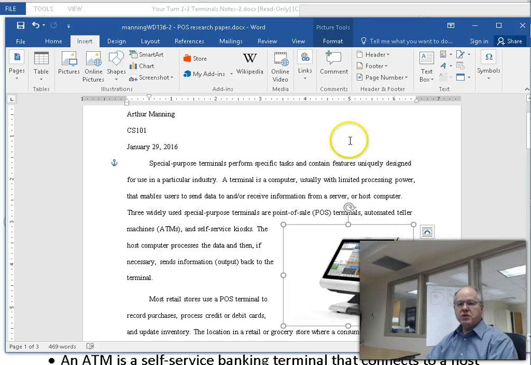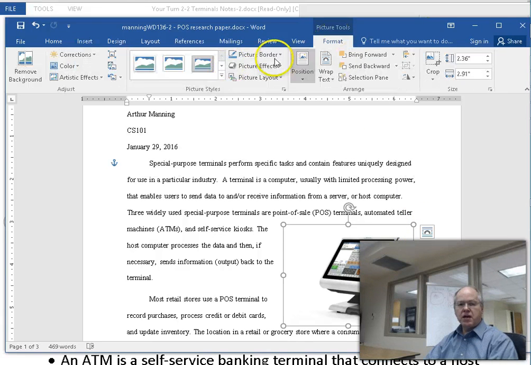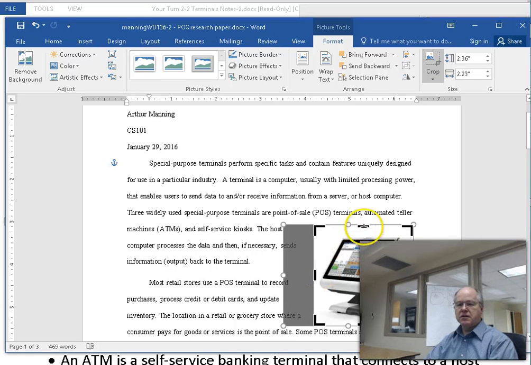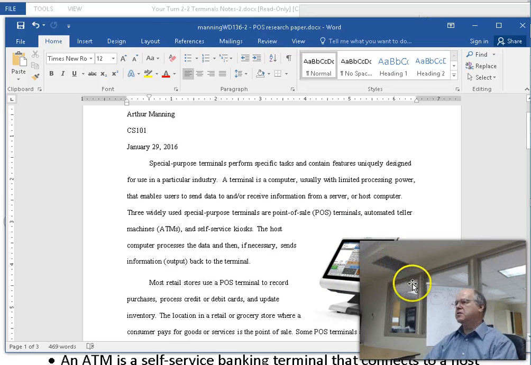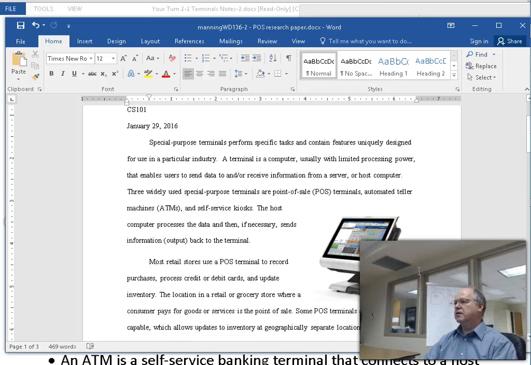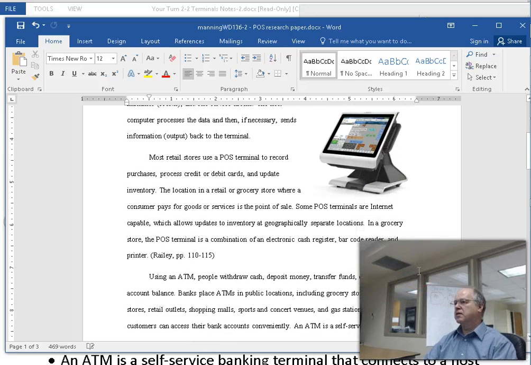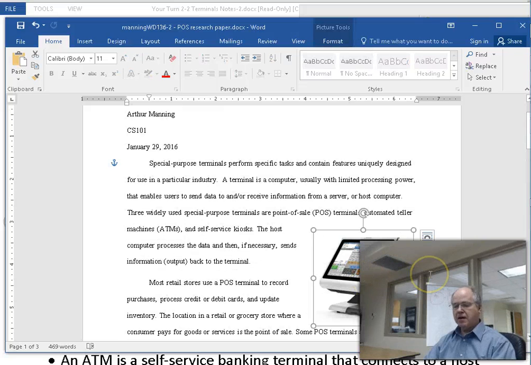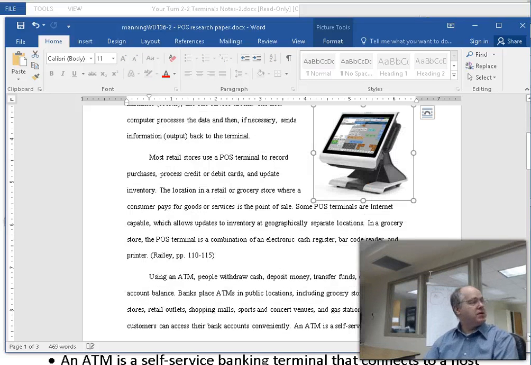If you do play with images, you can do nice things like cropping them. See how it has extra white space around it? I can crop any images. Just drag the little cropping handles. Adds a nice little touch to a fairly boring paper. And I think that is it for that project. Let's go ahead and save that, and that's ready to upload.